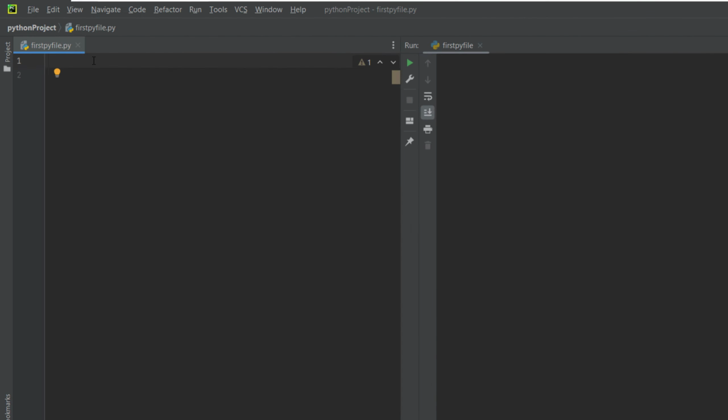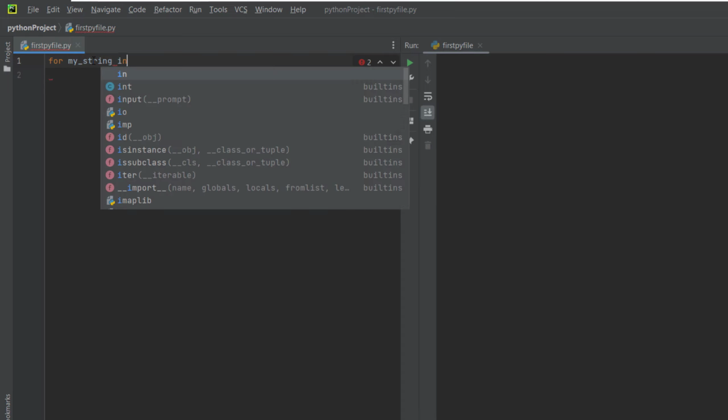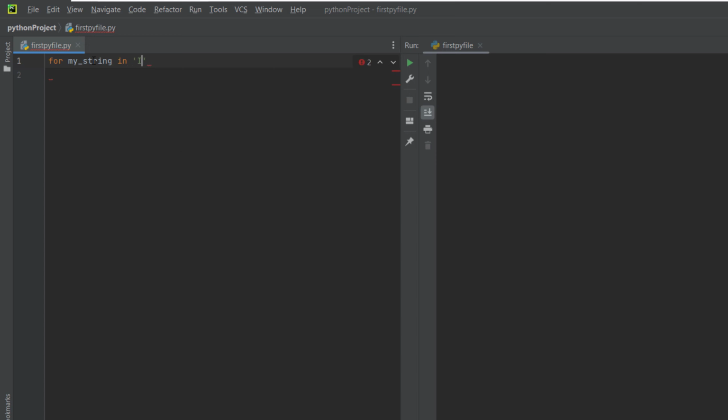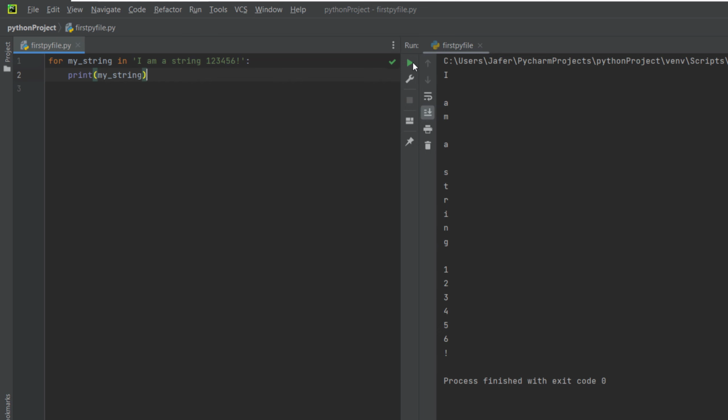To start off with a simple example, we can use a string. A string is an iterable object because strings contain a sequence of characters. For example, for my string, and the keyword in. So here we are going to print out my string using the for loop. It's going to go through the sequence of characters and print everything within my string variable. So let's run the file. And it's printed out all the characters within my string.